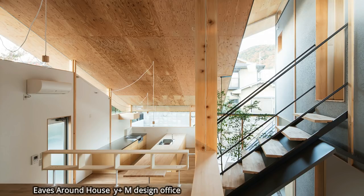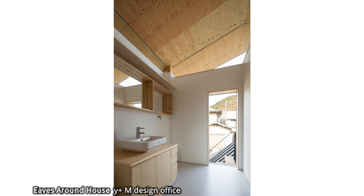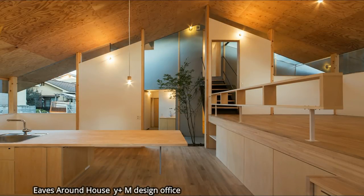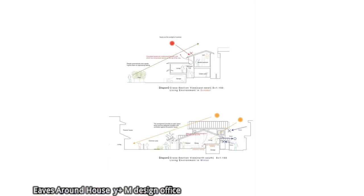Clerestory windows are very similar to the first solution to borrowing light. They are a row of windows well above eye level that flood vast spaces with natural light, creating interior environments so open and bright they can feel heavenly. This project uses clerestory windows and the clever positioning of interior spaces and walls to reflect light from the outside to the depth of the plan.